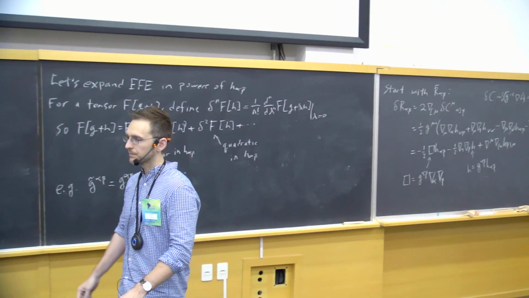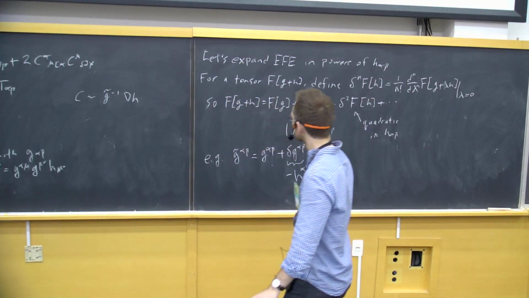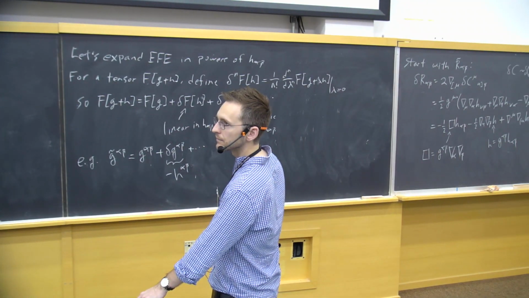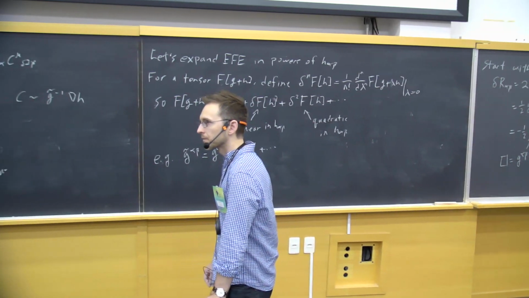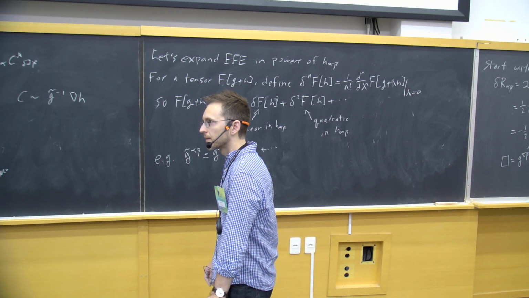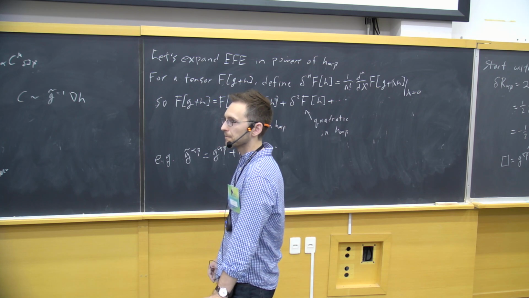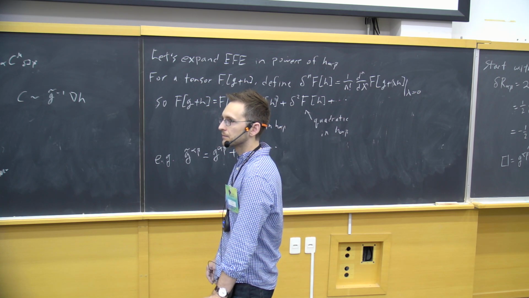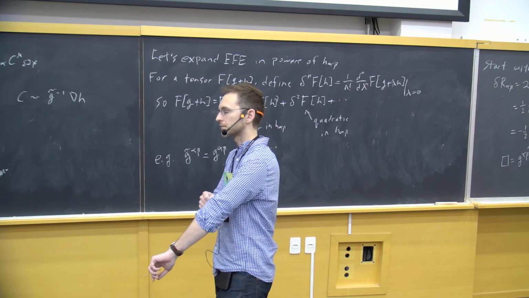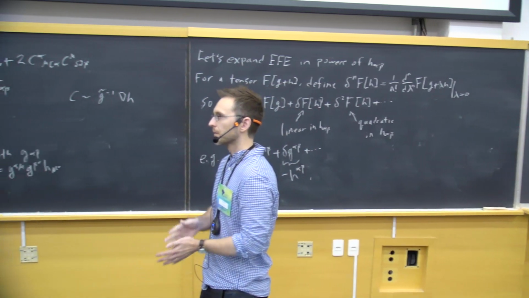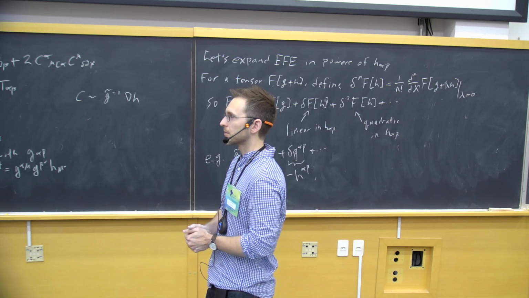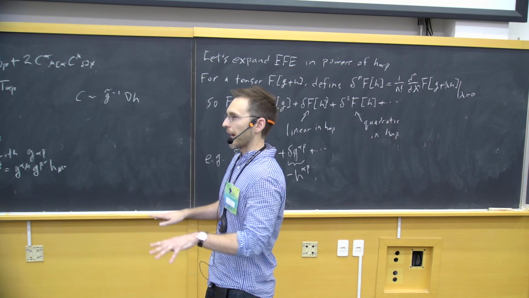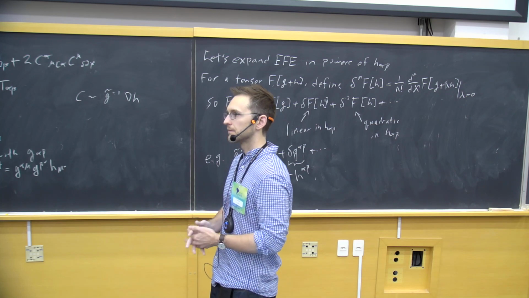So when you showed that C can be written as G and derivative of H, that implies that H is a tensor? H is a tensor, yes. And each term of H, because H is all the other orders of the perturbation, each term is also a tensor? Yes. So they're all tensors that live on the background manifold.